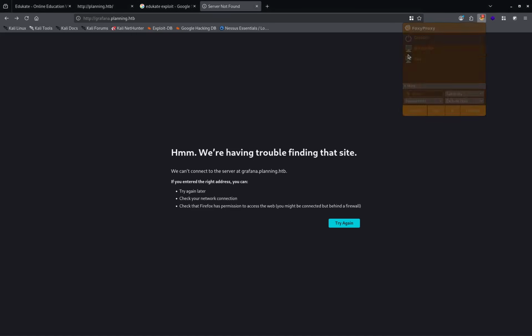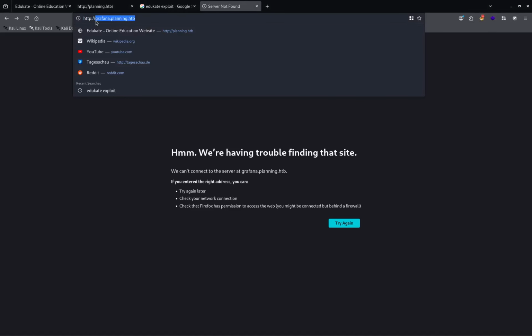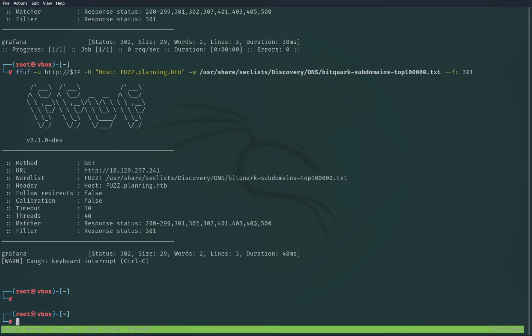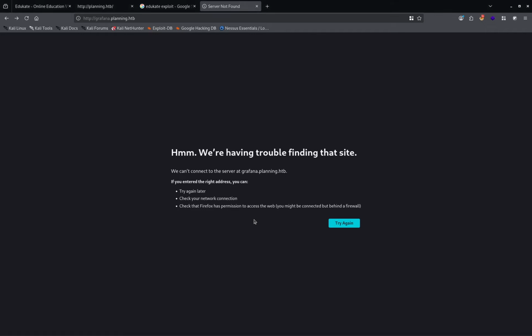If we turned on Burp Suite, we would see here the response code is 302, which is a redirection. So we need to add the host. I'm gonna actually add it here, grafana.planning.hackthebox. And here we have Grafana.